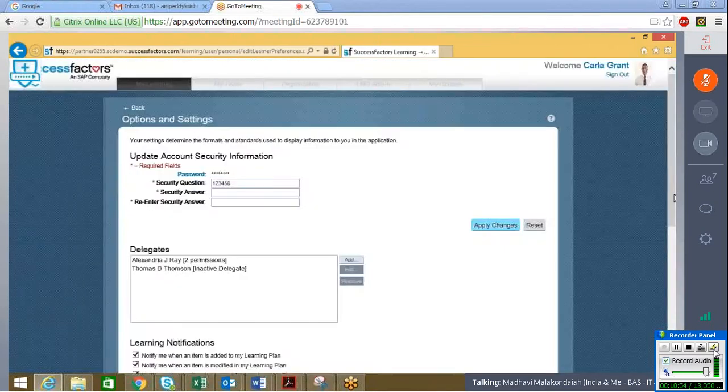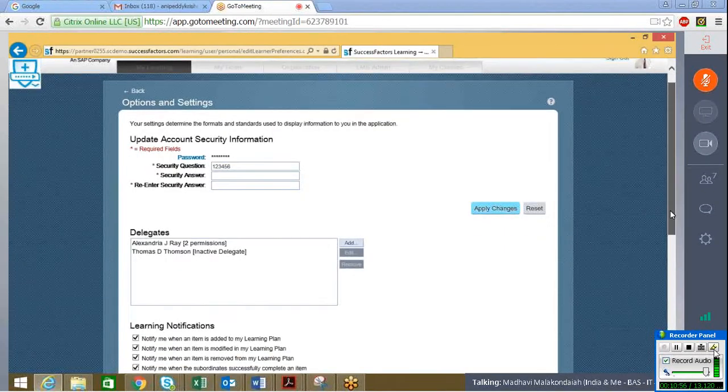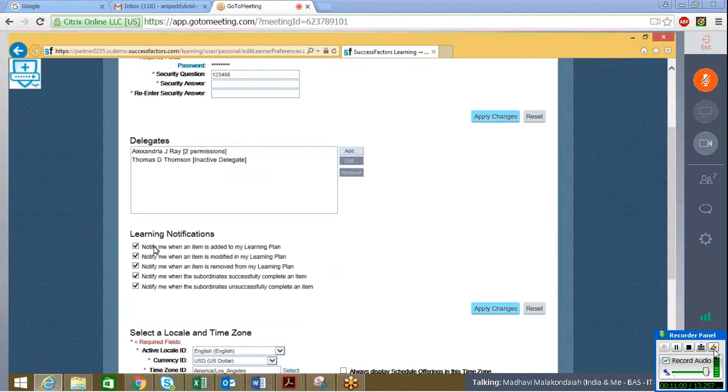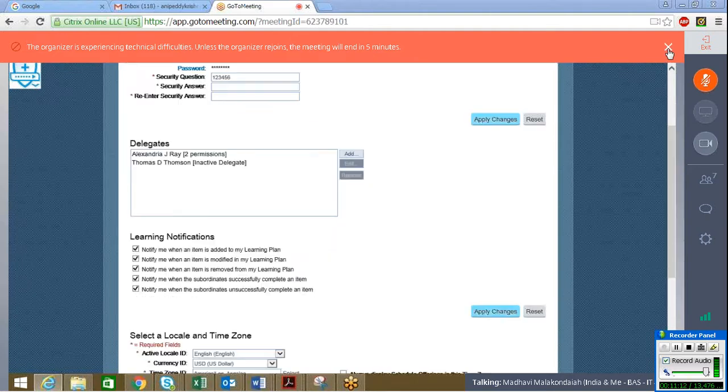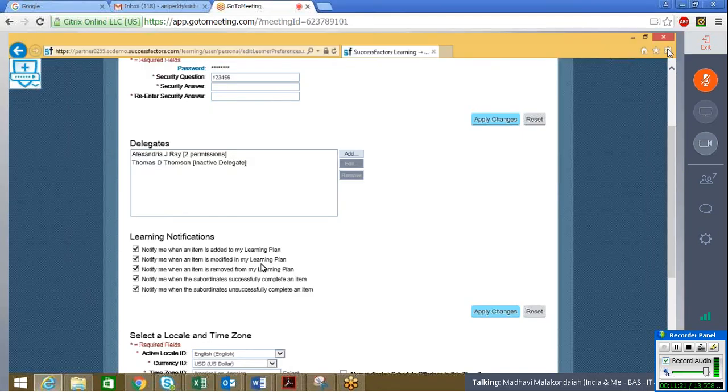As a user, an employee has to select all the learning notifications here, so that the employee will get notified when any item, like a course, is added to their learning plan. Learning plan is nothing but the learning assignment. And if anything is modified, the courses are already assigned in the learning assignment, and in that particular course, if the admin makes any changes, whether it is date-wise or anything else that is modified, even then employees will get a mail trigger.